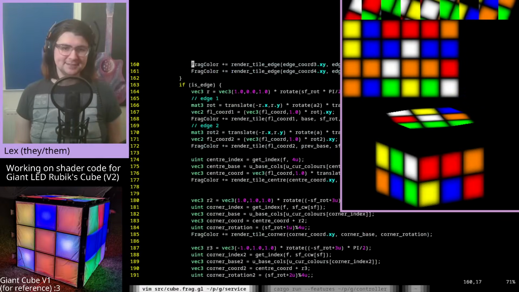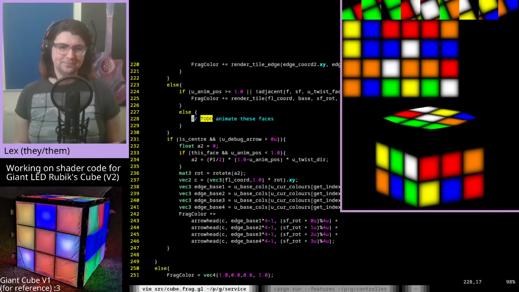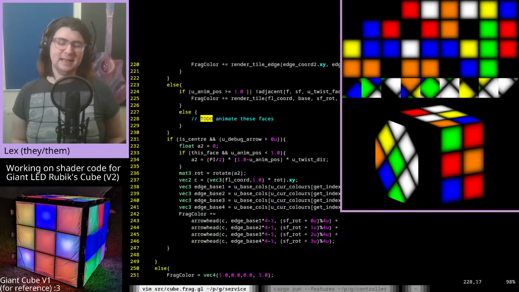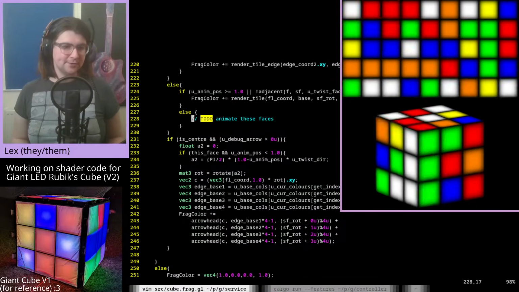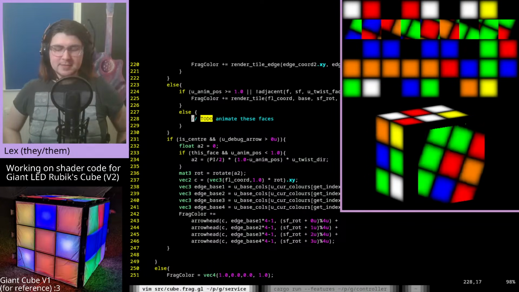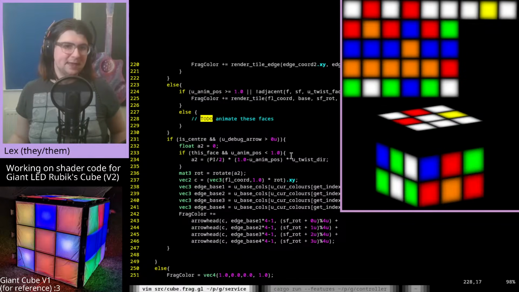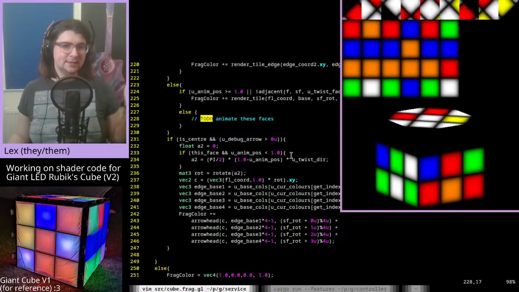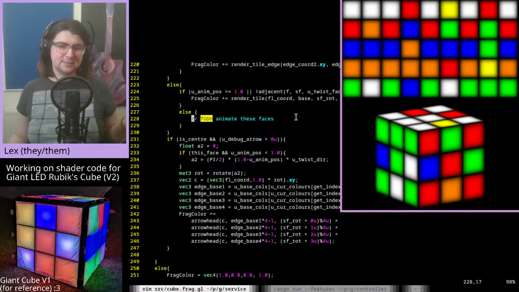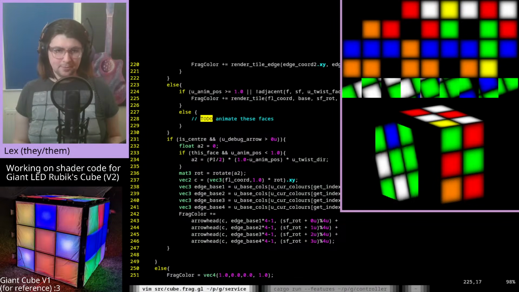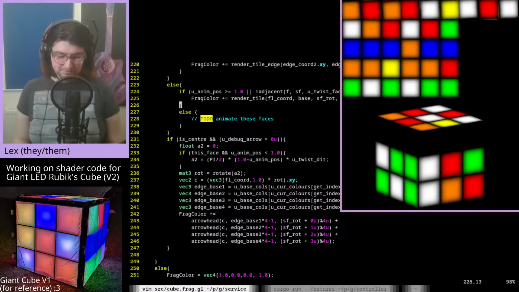The next thing to do is this to-do item: animate these faces. Currently some of the faces just turn black when they're supposed to be animated. That is a problem that I need to fix.